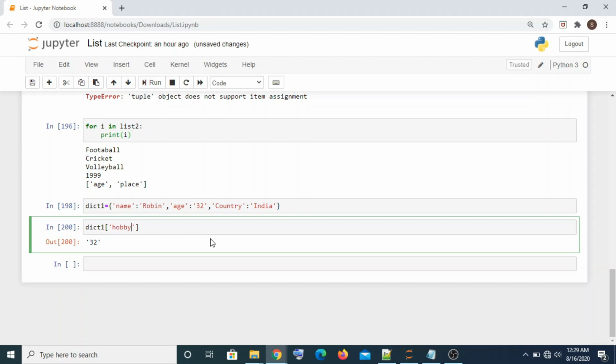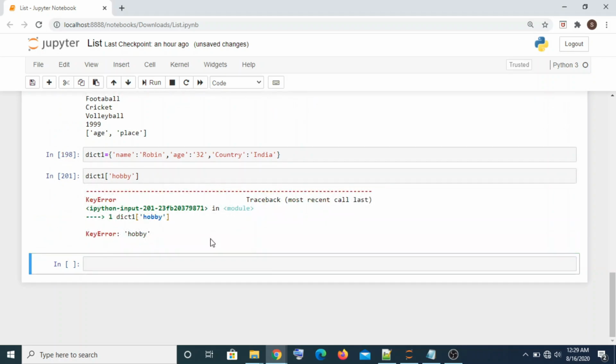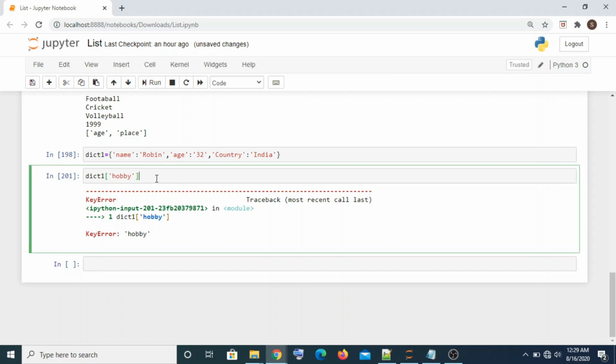Now let's say I'm looking for something called hobby. Now hobby is not there, right? So it will throw me an error like this. Now let's say I'm not doing any logic changes here. I'm just trying to find out the value for hobby. If it is not there, I don't want the code to break. Rather, I would want a message saying that hobby is just not found. So I can achieve that using a method called get.